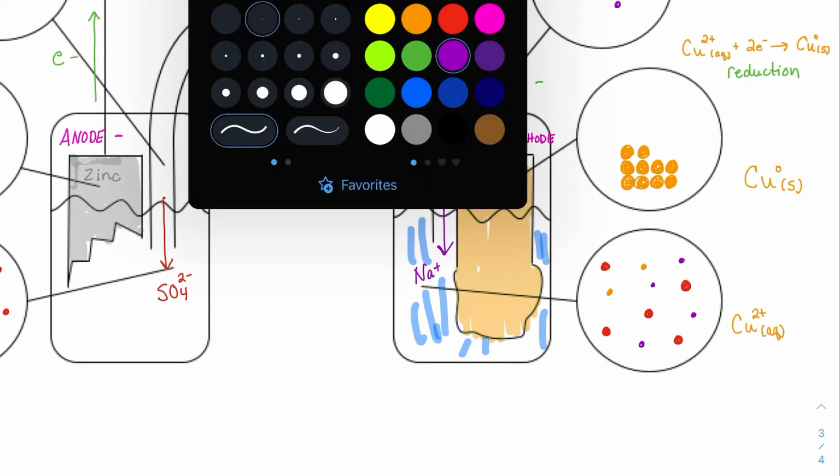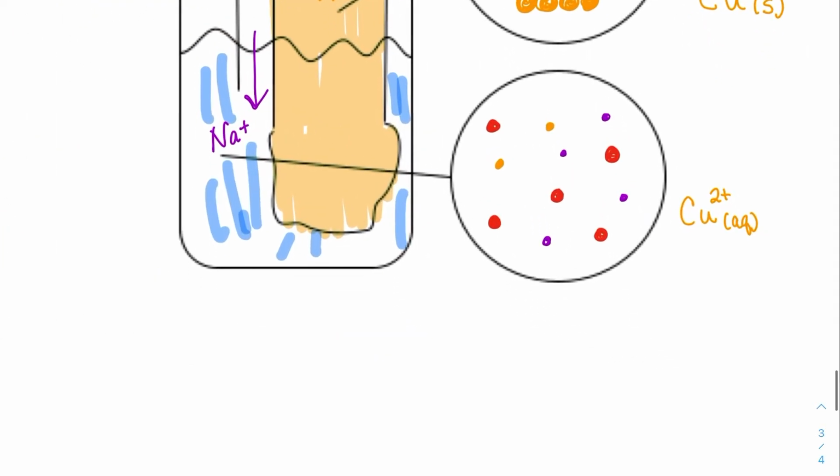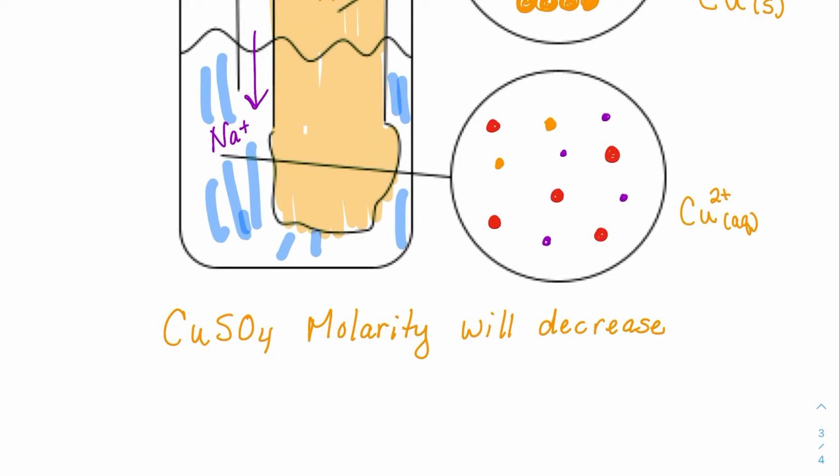Okay. So let's stick with the copper. If you take a look, if I only have 2, on average, or 2 left in that area, my copper 2 sulfate molarity is decreasing. So copper 2 sulfate molarity will decrease. And you can have it as a visual image right above you. Of course it's decreasing. I have less copper ions in there. Plus you'd see the color changing to be less blue.